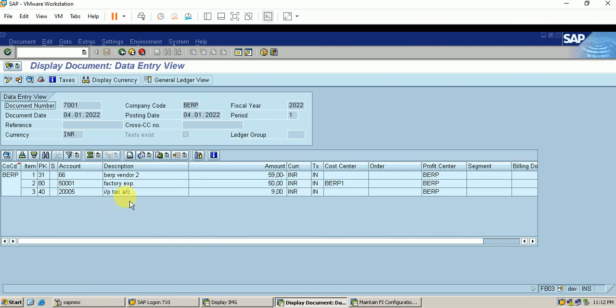The vendor is credited, and the factory expenses, this is the expense account I have linked here, is debited, and the input tax is also debited. So this is the accounting document that is made, and we can forward this to our finance department where they can make the payment. The document number you can see here is 7001, on the accounting side.